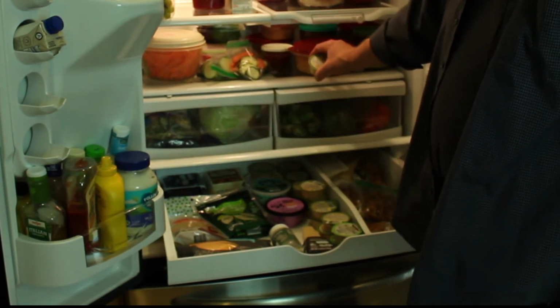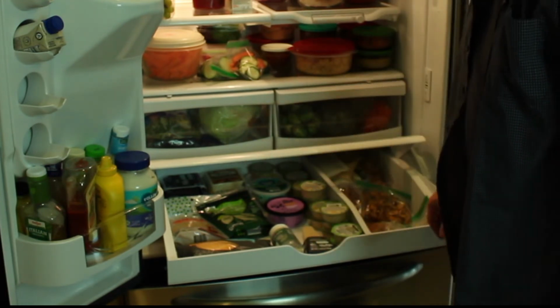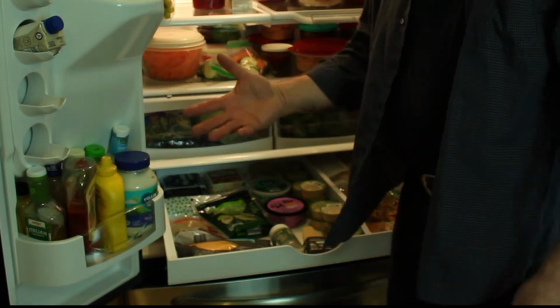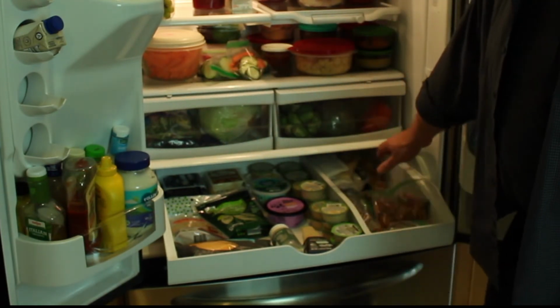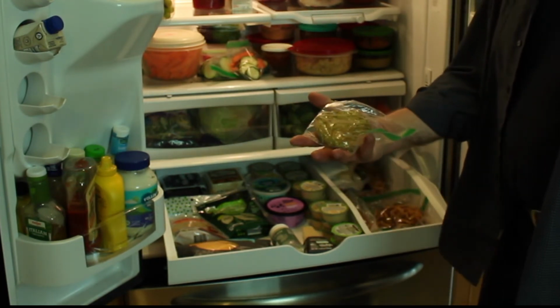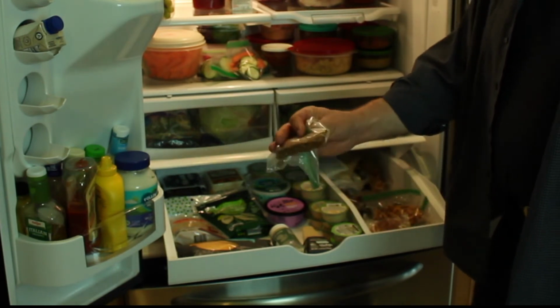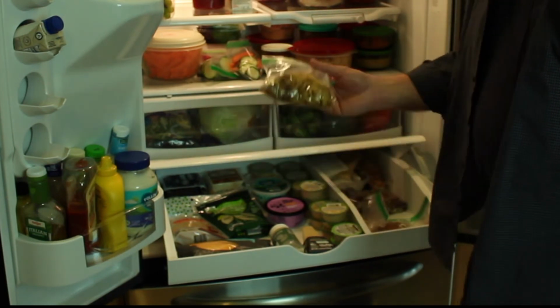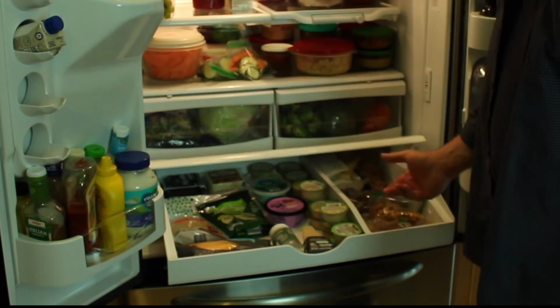I do big hummuses quite a bit, but the little hummus packets work very well when you're just on the go or something. And then back over here in this section, I've got a whole bunch of little meats. It's like my little meat section. We don't do a lot. They're all vegan patties, tofu. We'll do strips of tofu. Butler soy curls, fabulous. You just fry them up and put them in baggies, and there you go.